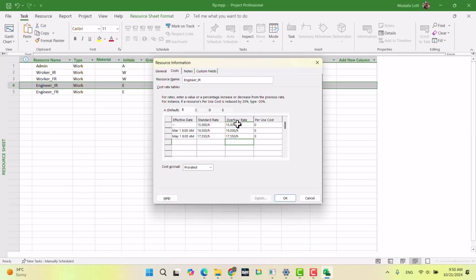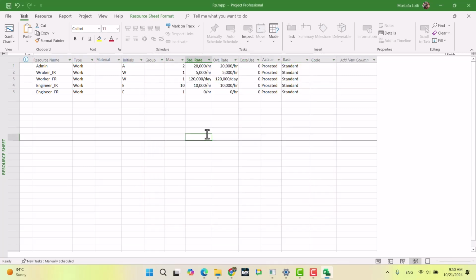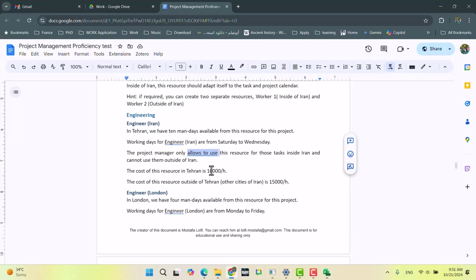Okay, so this is for outside of Tehran. This is for Tehran, and press OK. Okay, I think we could accept the calendar right now.